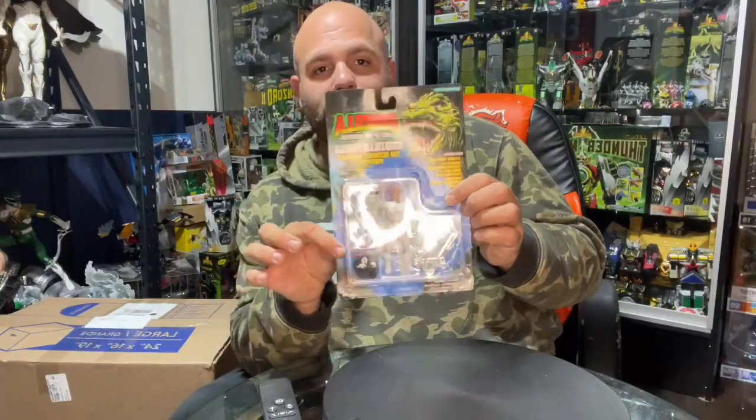Now, the moment I've been talking about for the past 7 minutes, guys, is in this box, pre-opened, in fact a mystery box with a whole bunch of mystery goodies in it. Oh, and by the way, I bought this too. It was a really cool G-Force Godzilla figure. I got a really good deal on it. Very stoked about that.